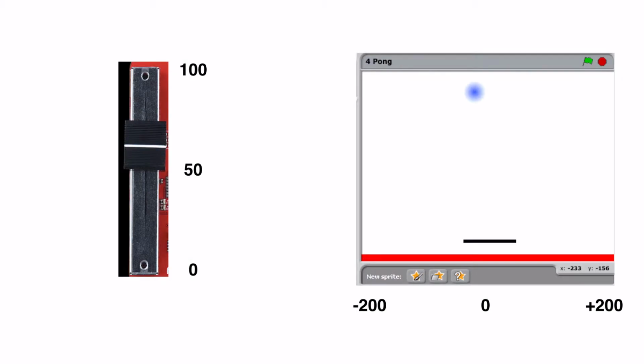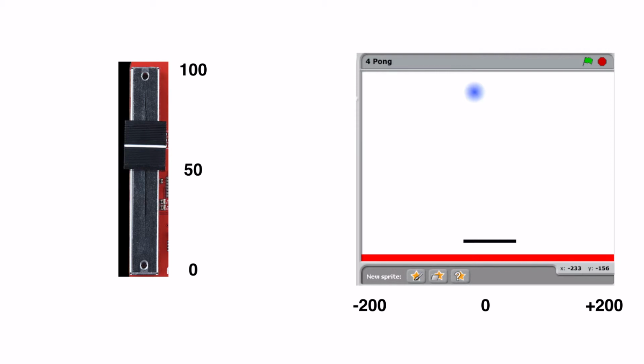So here's our problem. The slider, which is shown on the left there, gives values between 0 and 100 with 50 at the midpoint. Yet the screen, or the paddle in this instance, is expecting values roughly minus 200 through to plus 200. I've just made the numbers a little bit simpler here, because you can also see that the paddle's quite a large object, and minus 200 will probably mean that it will go all the way to the left, and plus 200 will mean it will go all the way to the right anyway.